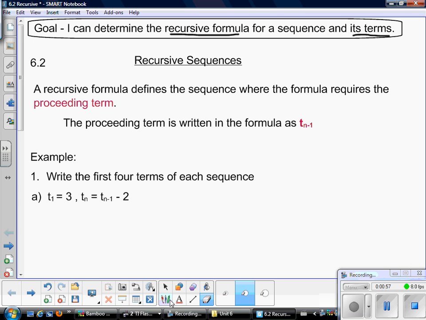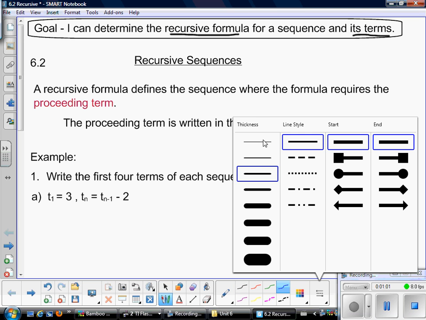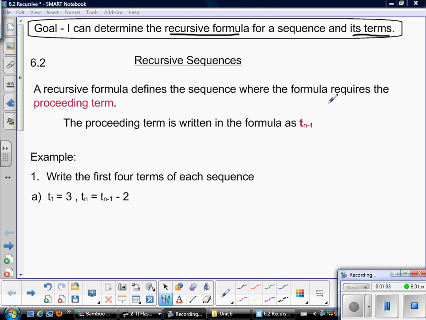So let's find, I'll switch it up here, t2. If I wanted to find t2, according to this, I would need to know t1. So I would take the value of t1 and add or subtract whatever it asks me to do. I would need to know the term before. If n is the term, n minus 1 is the term before, the preceding term.